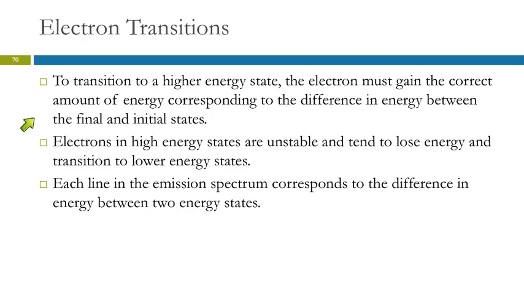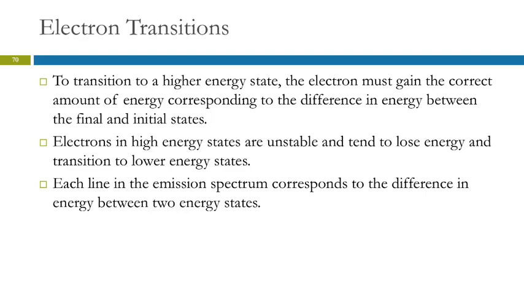But the amount of energy has to be just right. And it has to correspond to the difference in the energy states. When electrons go to higher energy states, they're unstable, and they tend to lose energy and go down to lower ones. So when it's in a higher energy state, it has a higher potential energy, and just like physical objects with high potential energy, it's unstable. Think of that 10 kilogram weight on top of the roof, right? If you give it a little nudge, it's going to fall. It's unstable. If you put something like that on the sidewalk and you give it a little nudge, is it going to fall? No, it can't, because it's already on the ground, right? So its potential energy is 0 in terms of elevation. So at the higher energy state, it's unstable. Anything with high energy tends to be unstable and go to a situation where it's lower in energy.